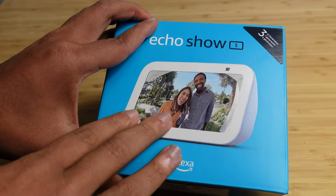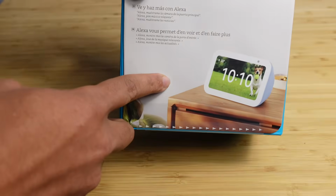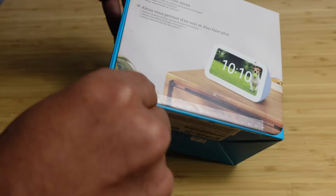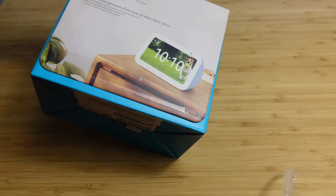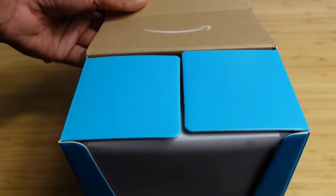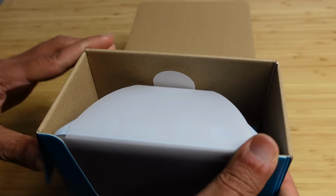On the top of the box, we've got an image of the device, and the Amazon logo. We'll put it on our desk, and on the back there's this little pull tab where we can open up the box just by ripping off the pull tab like that, and the box slides right open. It's a really easy open. You don't have to get out a knife or any scissors or anything. You just pull it open just like that, and inside we're presented with the device on top.